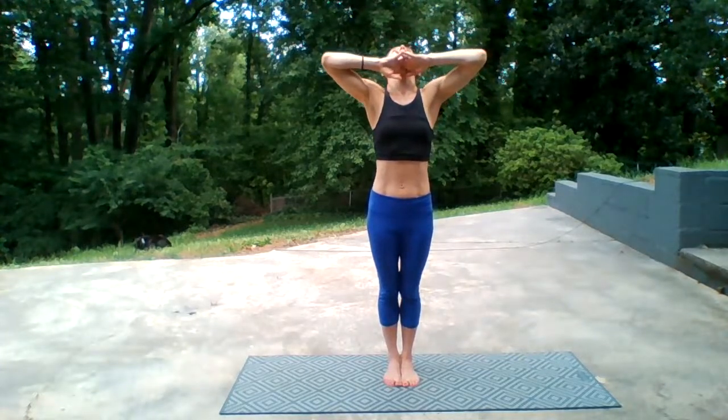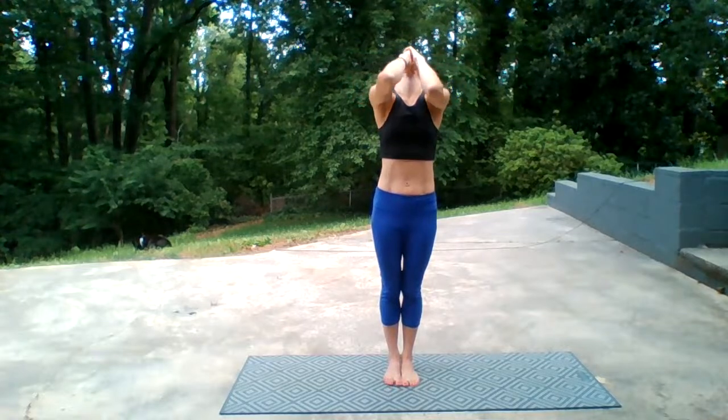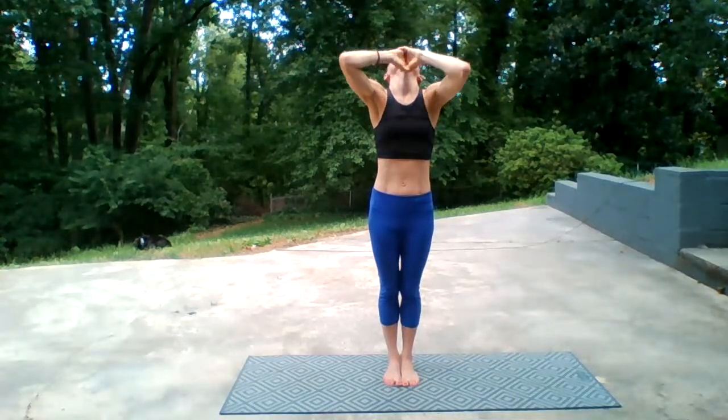Drop that head back. Mouth is open. Remember, if you're fogging up a mirror here, and inhale through your nose, mouth is closed. Tongue away from the roof of your mouth to open up your throat. And exhale.